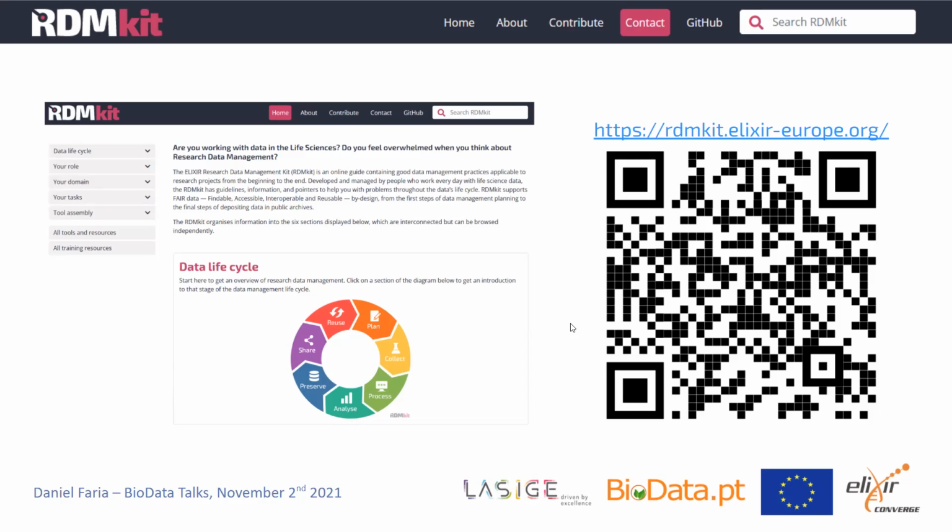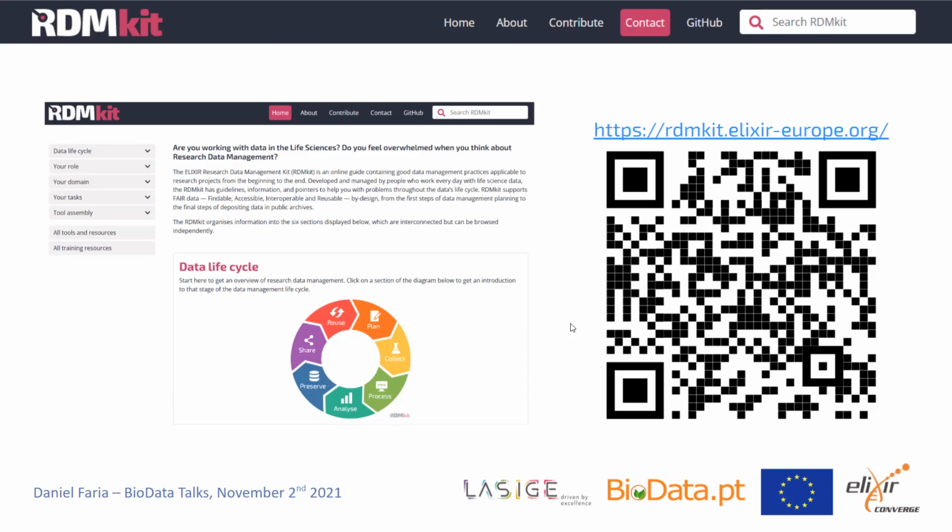Probably, I would say realistically in Portugal, a little bit of both. You'll go both toward the researchers and toward the infrastructure providers to find the best data management solutions. And probably you should start with going through the role pages for both data stewards and picking up from there.